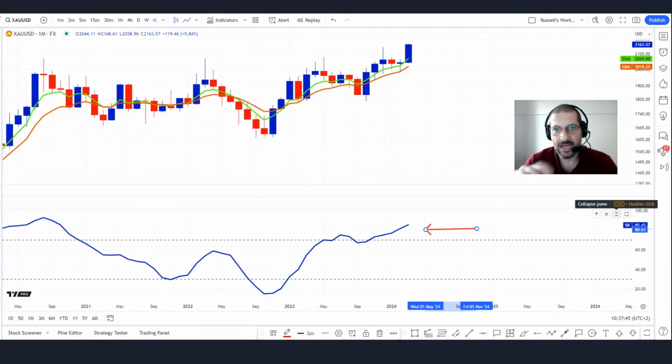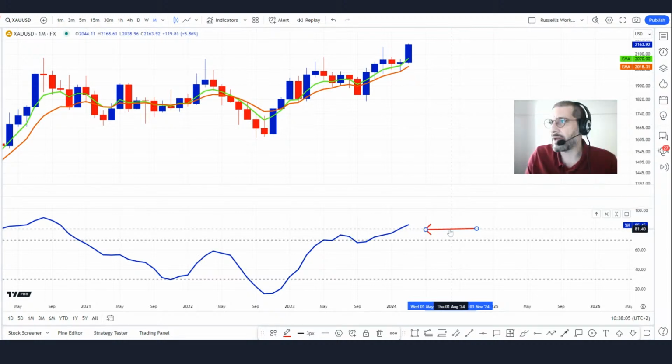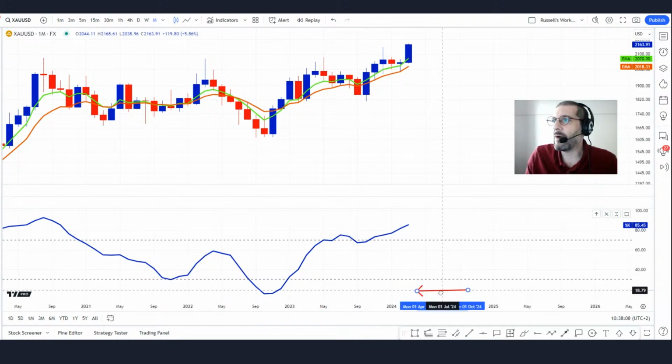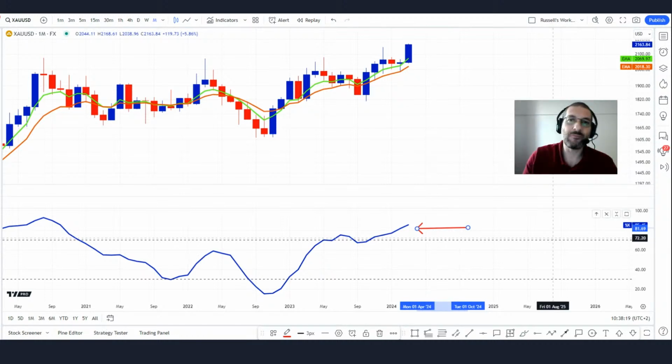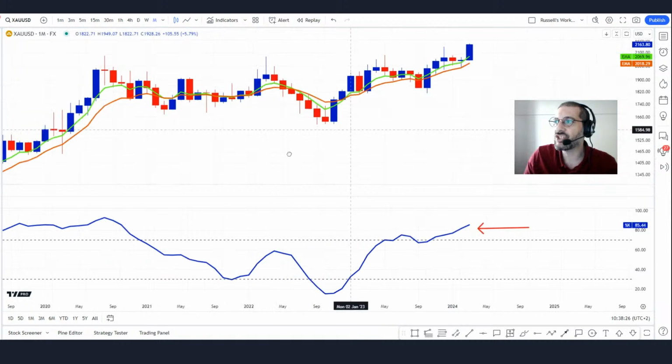Now, there are some complexities. This is not 100% the mathematical construct of C minus L over H minus L. We've got a slowing factor here of 5 periods. We've just slowed it down. That is okay. The idea here is that we're still getting a momentum reading relative to the range of where we're closing over a 15-month period. Well, we're 85% up. We're in the upper quintile. That is showing that gold has a very strong momentum push to the upside.